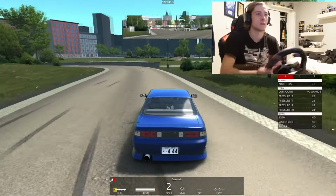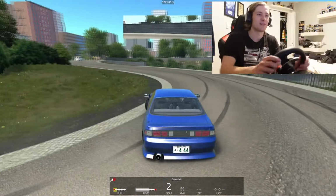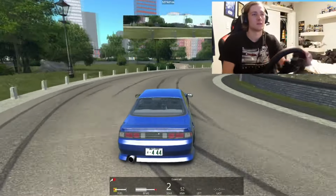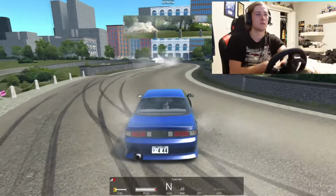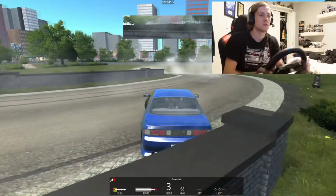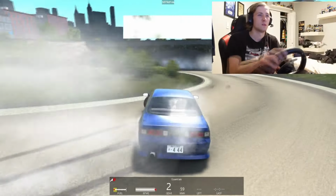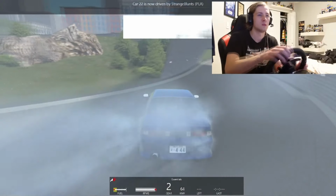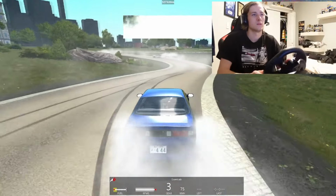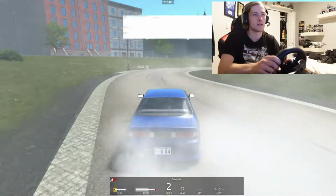Yeah. This car's fast though. Super gripped up. Oh yeah, this car's way faster than the other one. Sorry for the limiter being loud. Oh, and then the gear's too tall for third. Man, with these tires, these cars are fast, man.